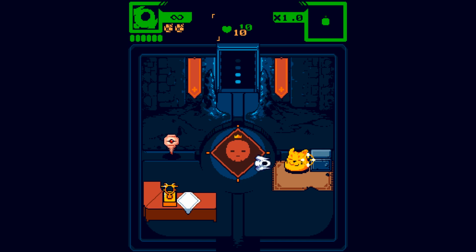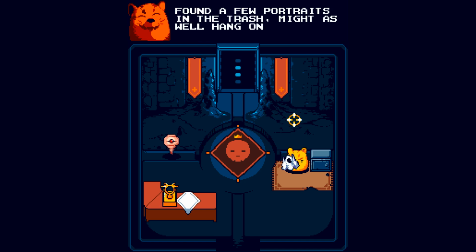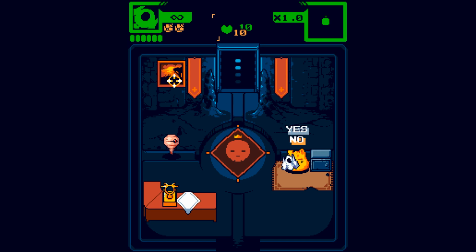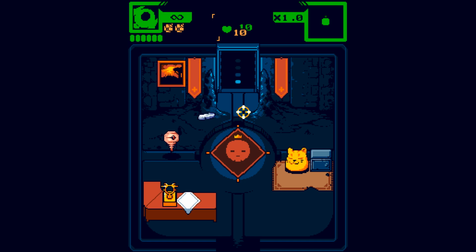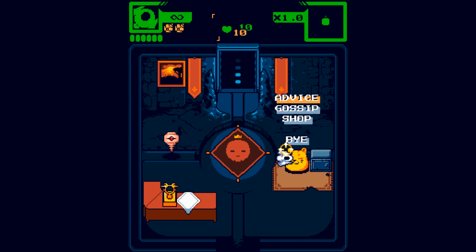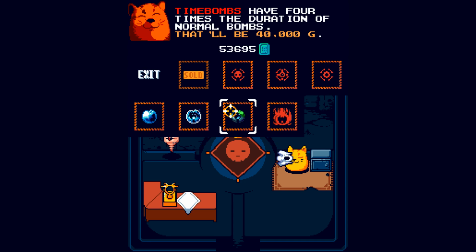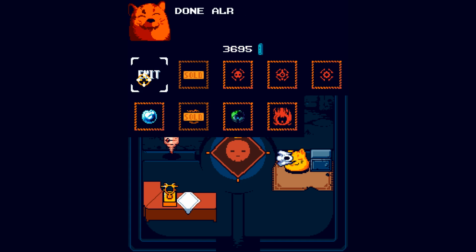Nice place. We can also furnish the place now. Sometimes you get this option. Relaxing sunset. Yes, I like it. I don't think I have enough for any upgrades. Or maybe I do. I'm not quite sure how this bomb thing works out. But, yeah, I'll buy laser bombs. So that'll add it to the pool of things available.